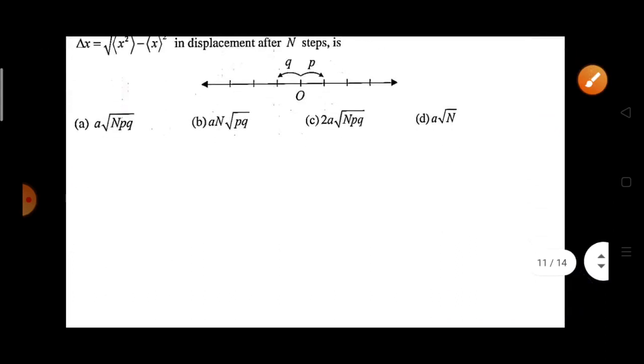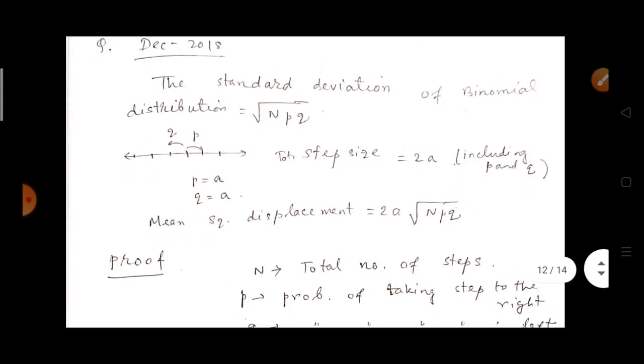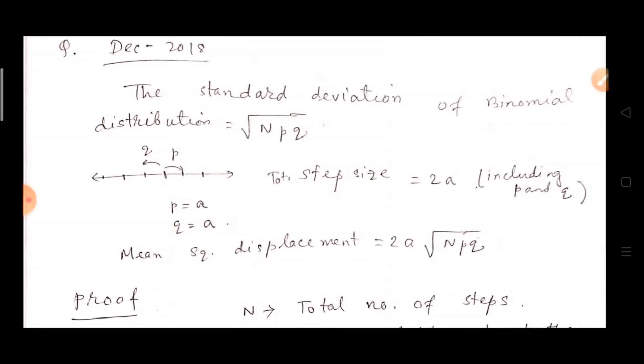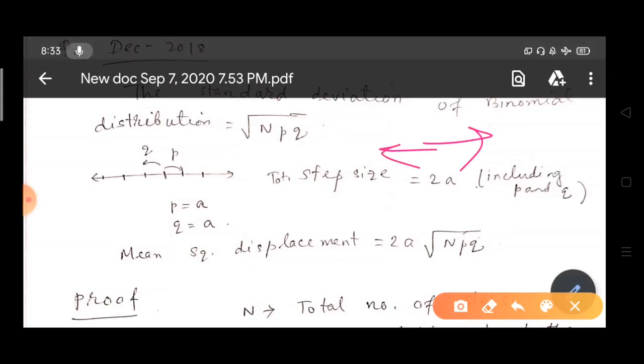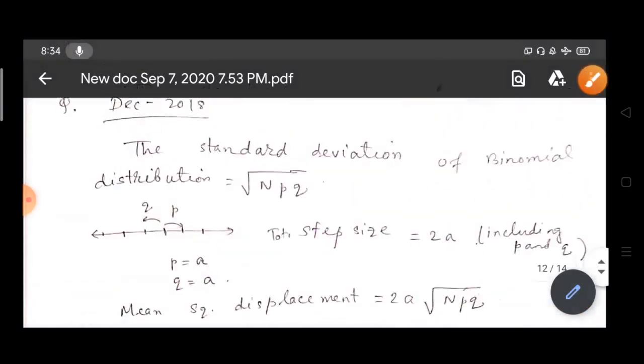This is a simple formula which you can always remember if you want to solve this kind of problem, the standard deviation. It is a binomial distribution question, because you are either going to the left or to the right, like making a toss, where you can either get a head or a tail. Or suppose we are thinking about corona case testing, after the test the man or the woman can be corona positive or corona negative. So these trials only have two results, either this or that. These are all binomial distributions.